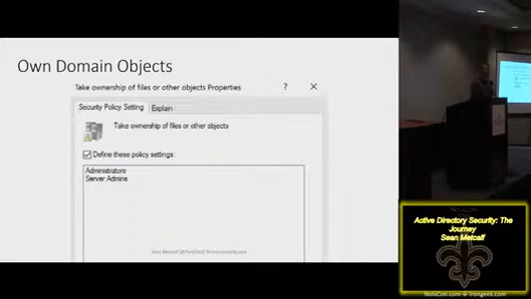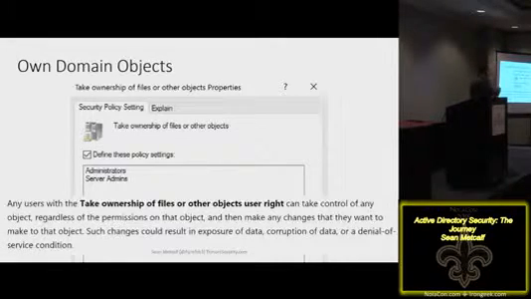This sounds very benign, right? Take object files. Sure, it's on a domain controller. You got to get on the domain controller. Don't worry, we've removed it so no one can log on to it, like not everyone. So you have to be on the domain controller. It's not a big deal. But what this means is you can take ownership of files or other objects, including Active Directory objects. So if you want to backdoor an Active Directory environment, you modify this group policy, and guess what? You can take ownership of anything at any time and then change the permissions on it.